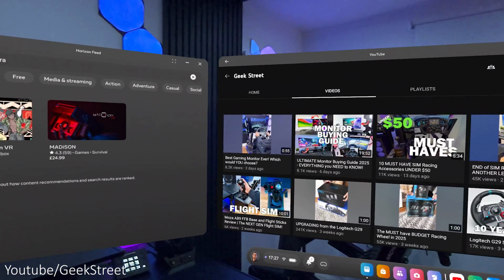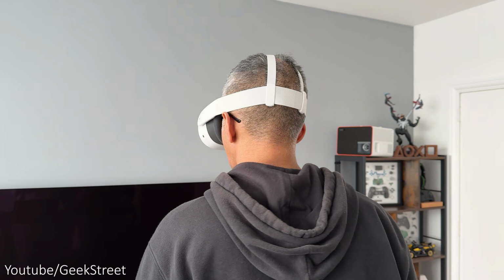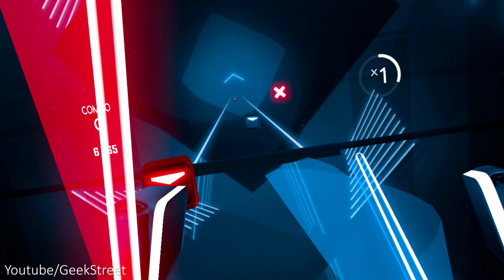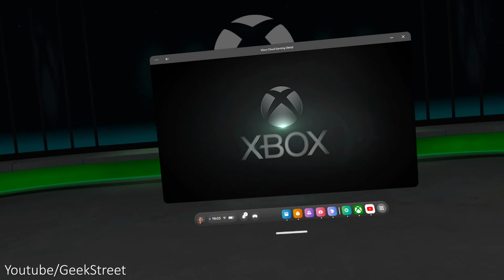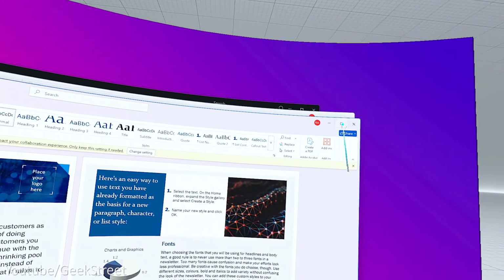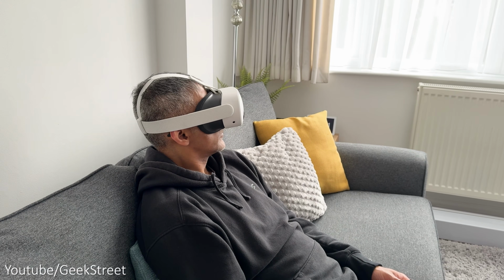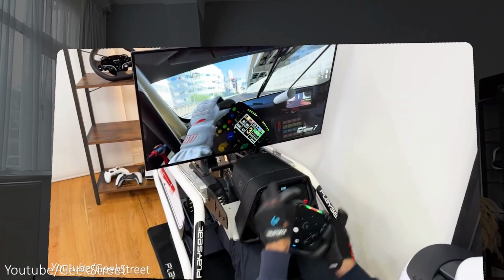Functionality wise, I like how versatile the Meta Quest 3S is, with it able to work standalone without the need of a PC or console, as it's powerful enough to run games locally. You can even use it to do cloud gaming using the Xbox Game Pass. Outside of gaming, you can use it with your PC as a virtual screen and work from there, or even use it for entertainment purposes, so you can use it as a giant screen to watch a YouTube video from.